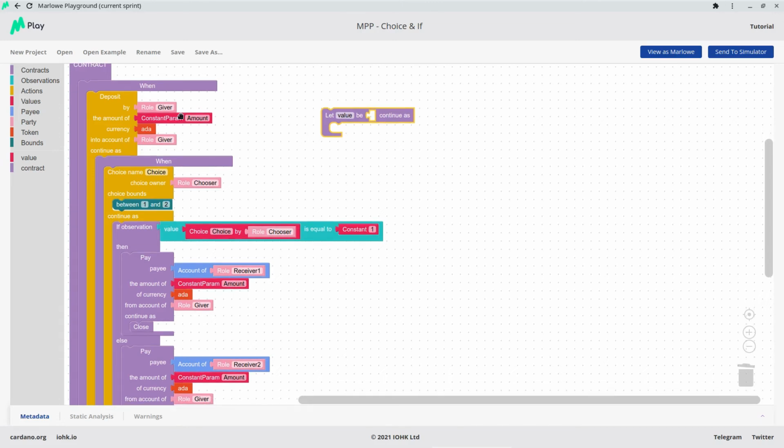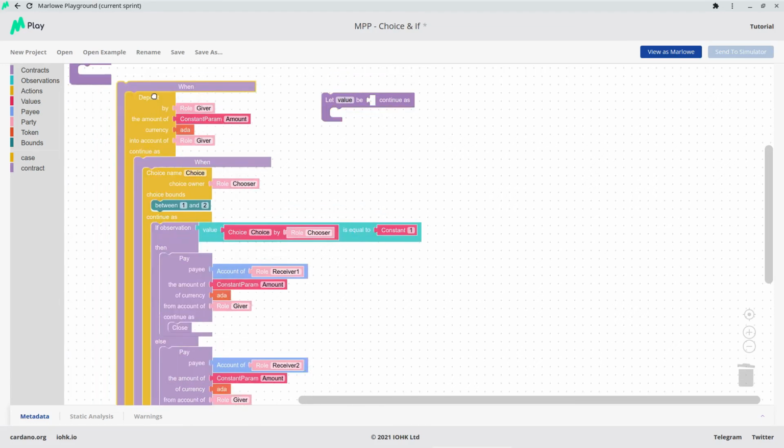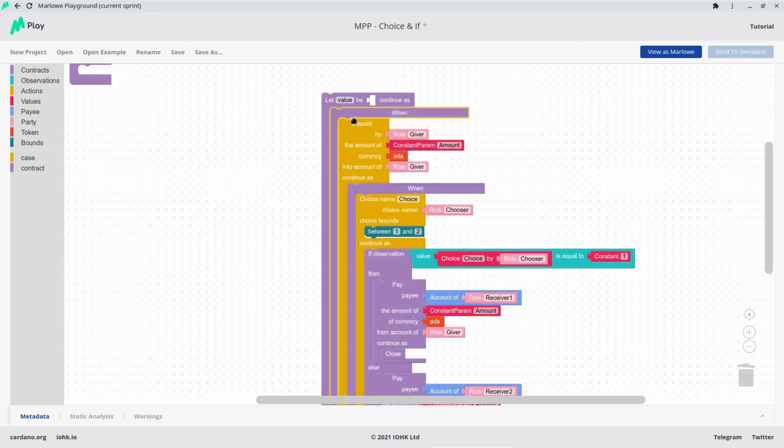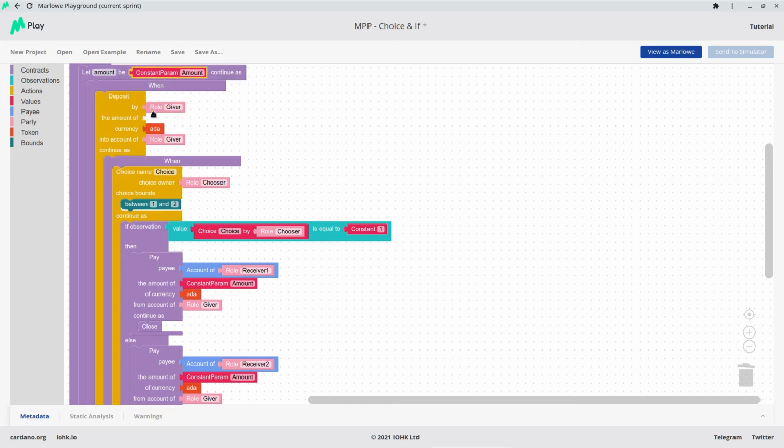So there's this one value here, constant param amount, that we repeat 3 times in this contract. So what we could do is take out this when here, put it inside a let, slot that back into the contract, and now give some name like amount, lowercase, to this value here. And then wherever we use this constant param, we can now instead make use of this use name construct and then refer to it by this name amount lowercase. So I can remove these 2 occurrences here and instead copy, paste that in there, the use name. And the behavior should be exactly the same.